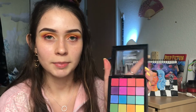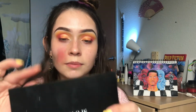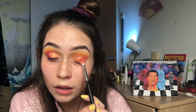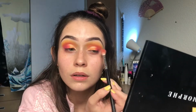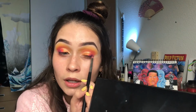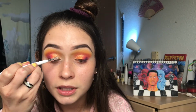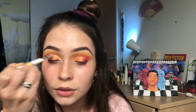Next, I'm going back to this palette and taking some pink shades to blend this situation together. This is so stinking cute. I'm going back into that purple and just making sure everything looks amazing. And then I'm also intensifying this gold shade at the top of my crease.